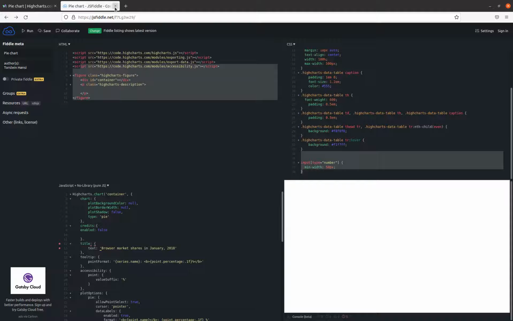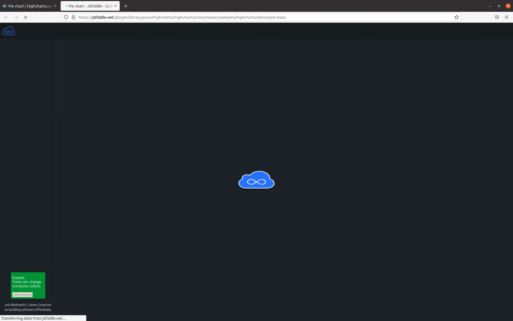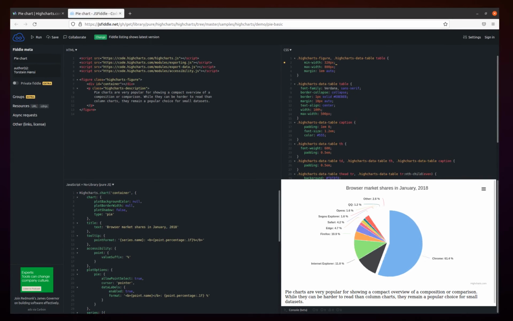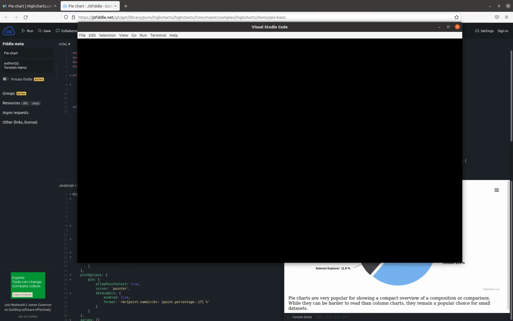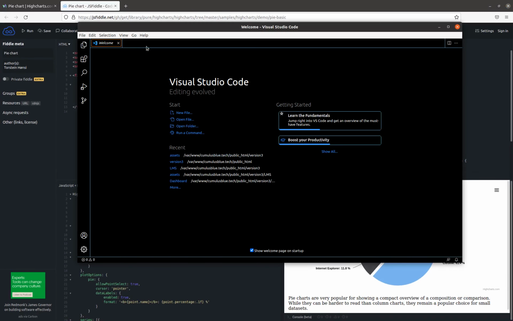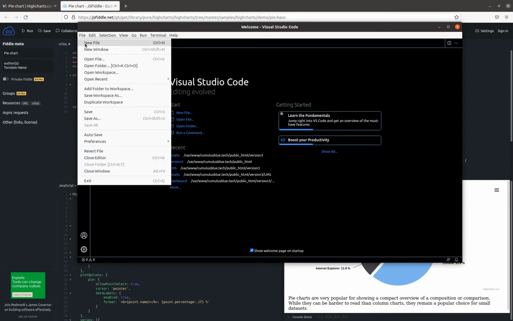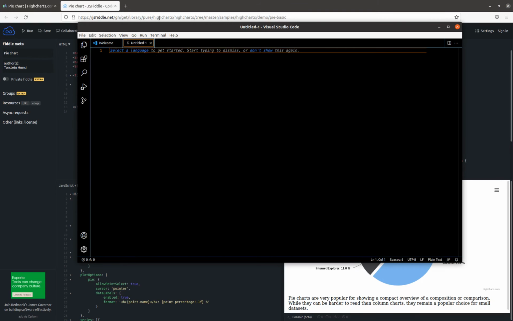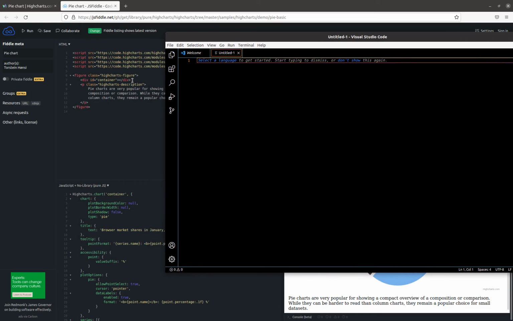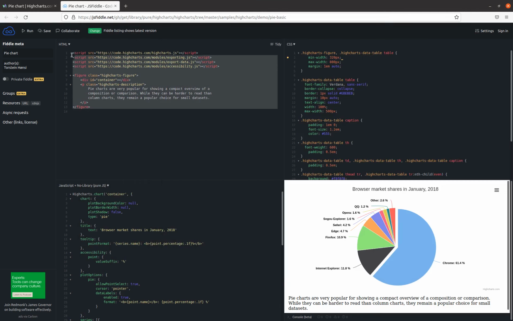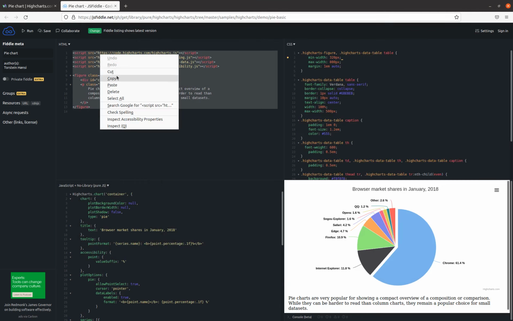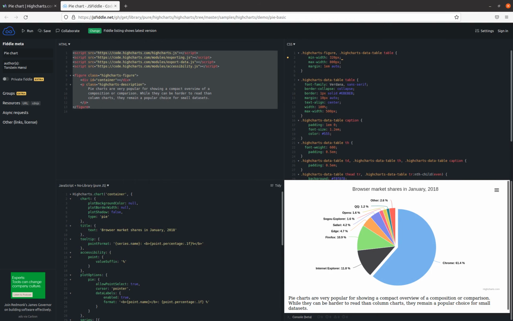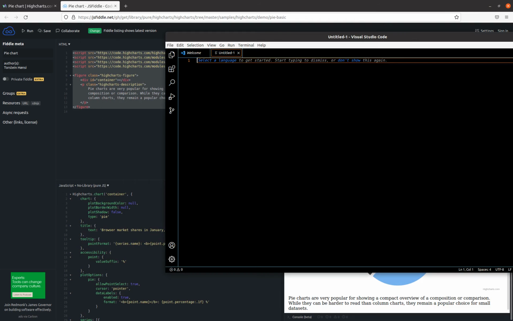Go back, come back here. Let me do it once on Notepad. Okay, I'm gonna open my Notepad, but I'm gonna use Visual Studio. Open a new HTML file. I'm gonna copy this, all of it, and go to my Notepad.